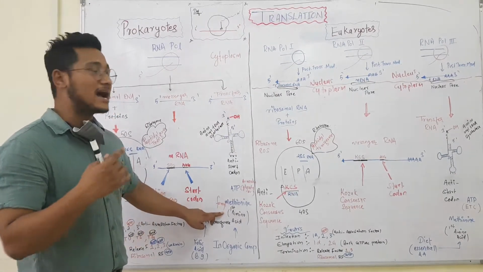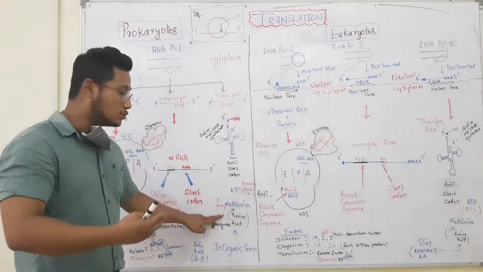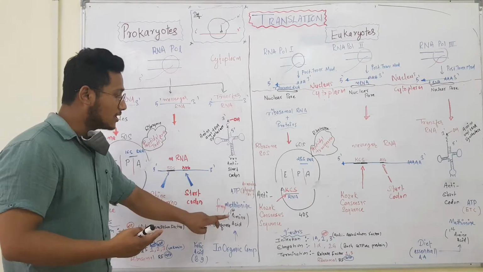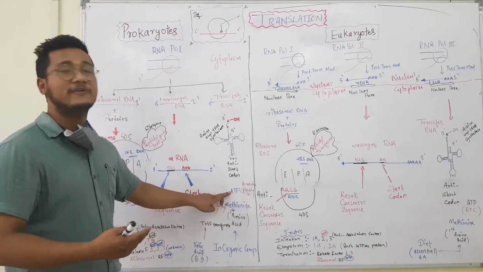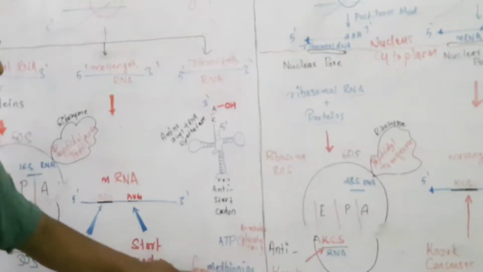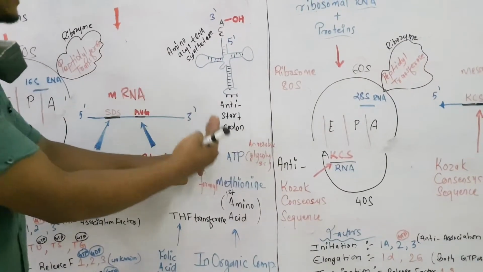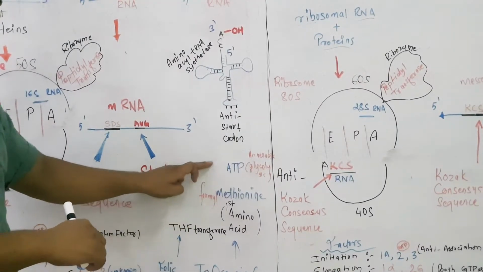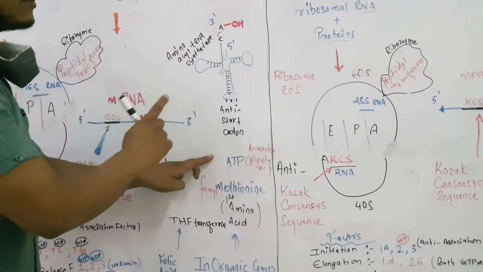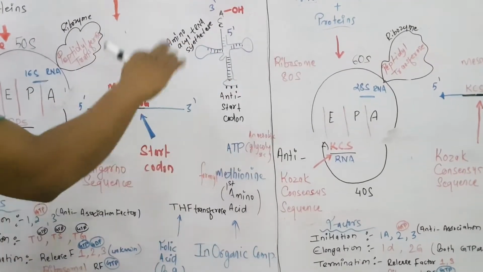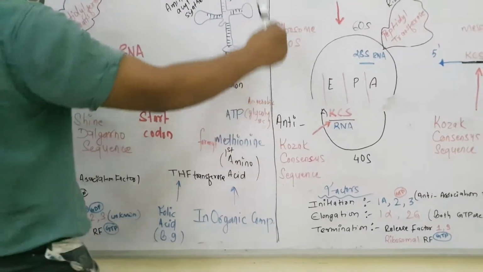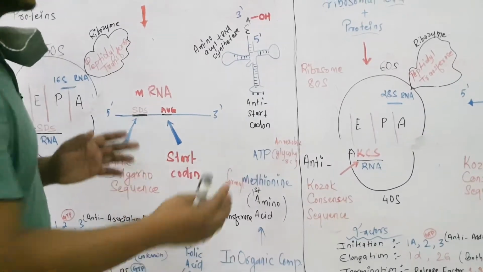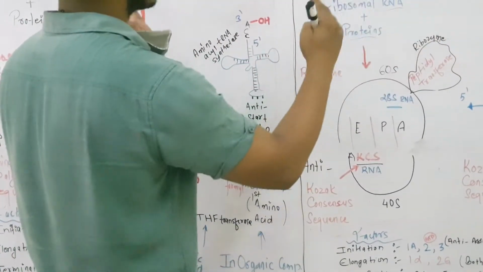But these amino acids are not reactive. You need to make this amino acid reactive. That means they need to be activated. So this amino acid will first be activated with the help of ATP. Okay? And once these amino acids are activated, they can be loaded onto the OH. This is called activation of amino acid, which is the same in both prokaryotes and eukaryotes. And once activated, the amino acid is loaded onto your tRNA, which is called charging of tRNA. This is also similar in prokaryotes and eukaryotes.